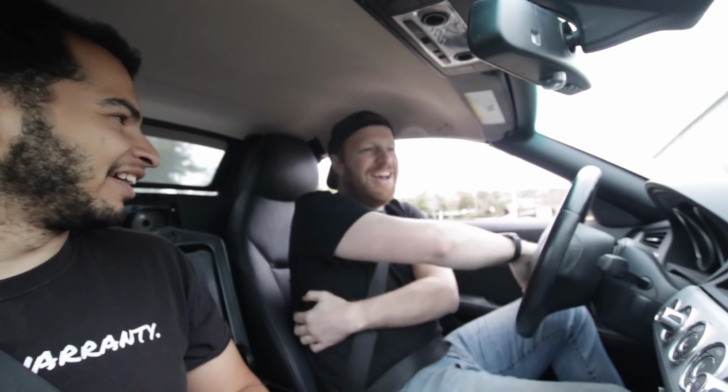I'd drive this car to Disney World. I actually would, except then I fly home from there. Yeah, then you can't get it back. Hey guys, we're gonna leave it in the Disney World parking lot. First one there keeps it.